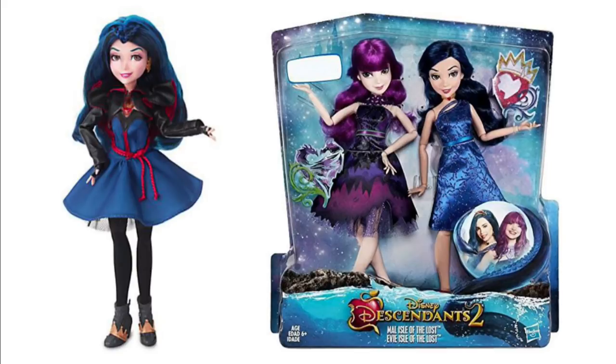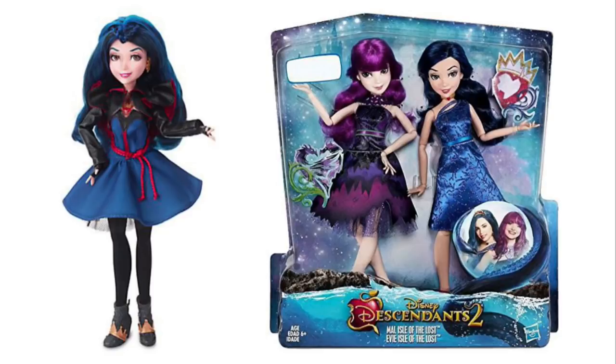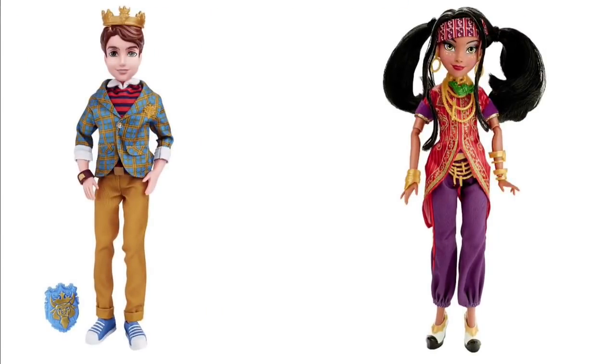We're going to go down memory lane and look at all the dolls that have come out — a quick recap. The one on the left is a Disney Store version of Evie; she's actually a little bit rare now. The majority of these dolls are very affordable — you can get them for a reduced price online, a lot of them on Amazon. The one on the right is a Toys R Us exclusive. On the left we have Ben — he's a revision of an original doll, a second version not really tied to any animated shorts or movies, just a one-off, but I think this is the best version of Ben.